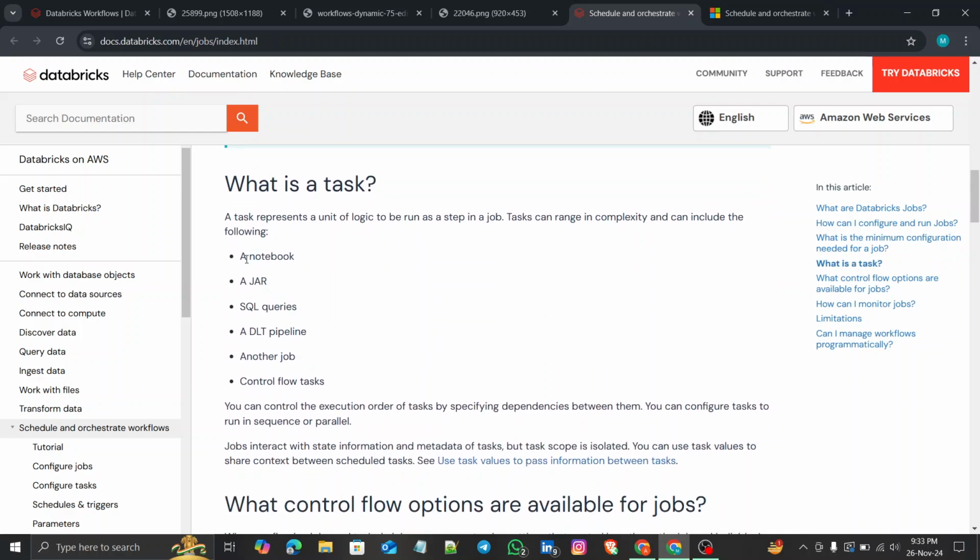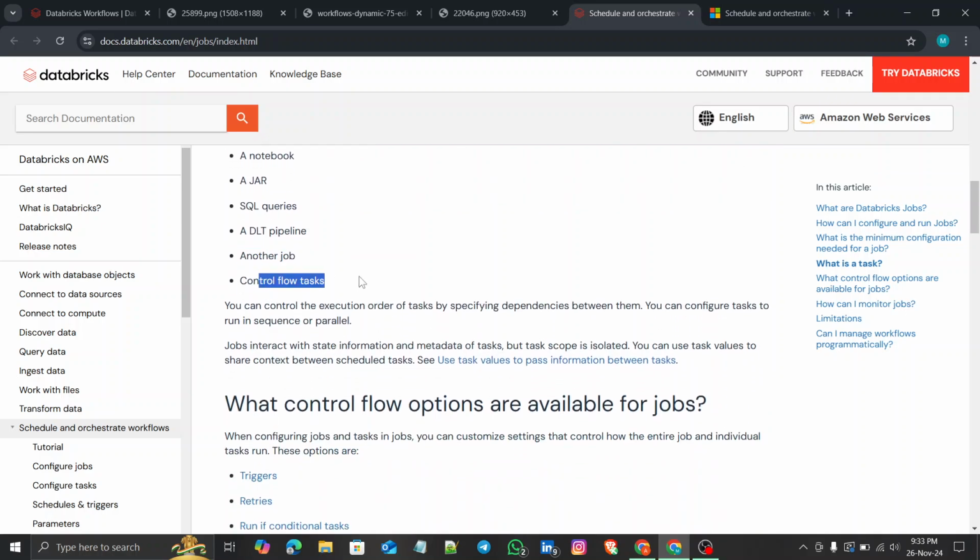Task can be anything of these: a notebook, a jar, a SQL query, a DLT pipeline. As I said, Delta Live Tables pipeline is for running streaming data. Especially, it will be used for that. And another job, another workflow, it can be dependent upon.